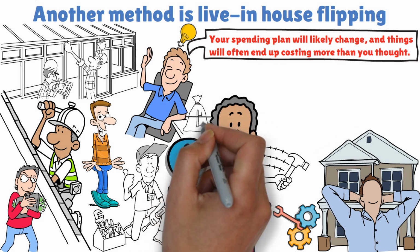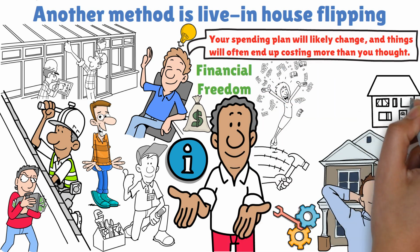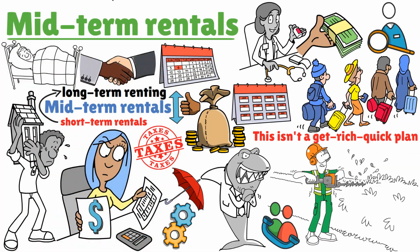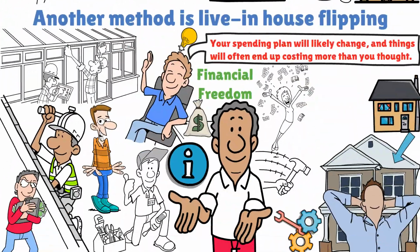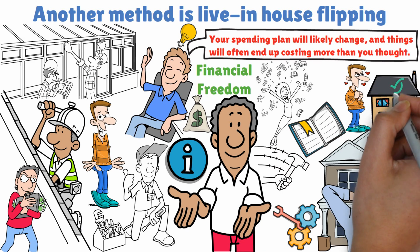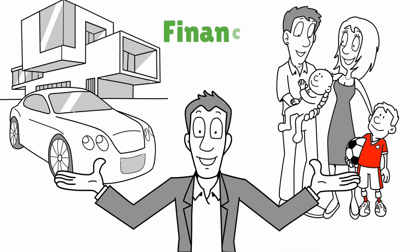Owning property can give you many ways to make money without having to do much after the initial work, helping you towards financial freedom. From owning places for a long time, to living in and flipping homes, to buying shares in property companies, REITs, to midterm renting, or even connecting property sellers with buyers. There's a way for almost everyone. Each path can also be a way to do something good for others. To do well in property, you'll need to study a lot, be careful in your choices, and prepare well. By picking one or more of these tried and true methods, you're setting yourself up for financial success.